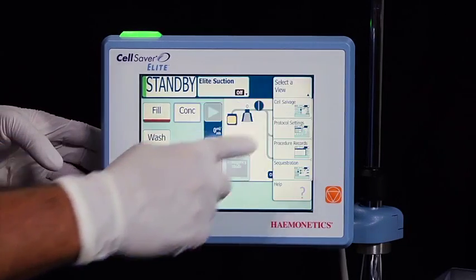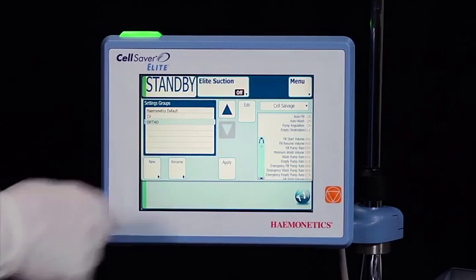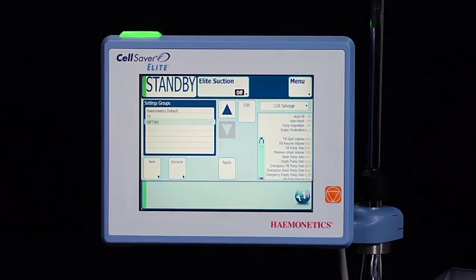Back in the Protocol Settings menu, the Cell Salvage box allows the user to select if they wish to define a different cell salvage protocol or a different sequestration protocol. Ensure that cell salvage or sequestration has been selected. If both choices are visible, the device will not allow any further activity until a choice is made.